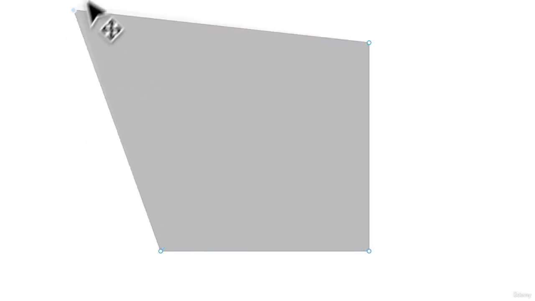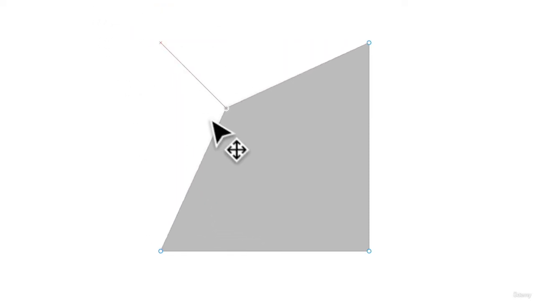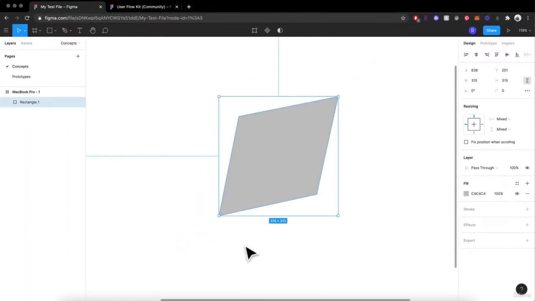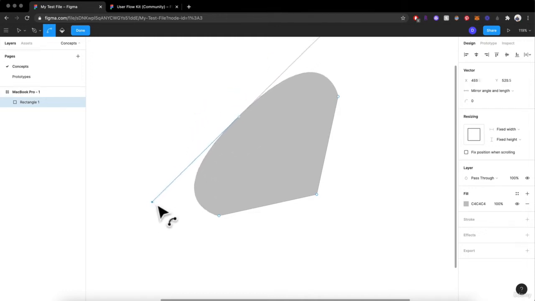and we can move it any which way we want. So in this case, if we move it in, I'm going to make a little bit of a diamond. I'm going to select both points and bring them in little by little. And now I have a diamond. Now, if I wanted to use something like the Bend tool, I can take that and start twisting it any which way I want. I can even make this into a little bit of an oval.